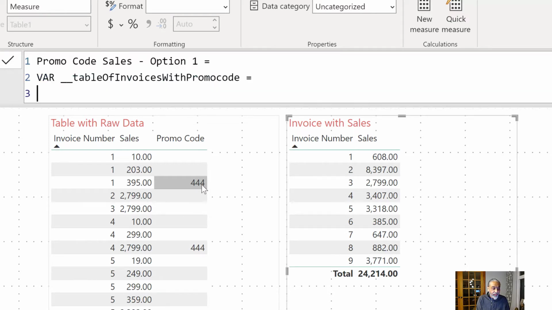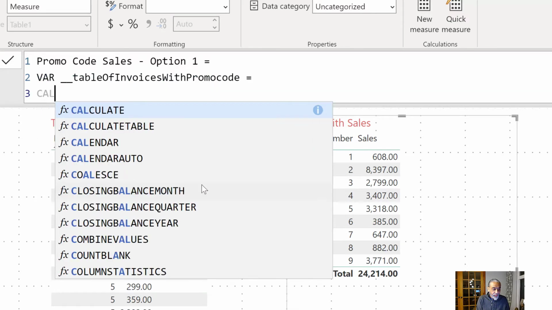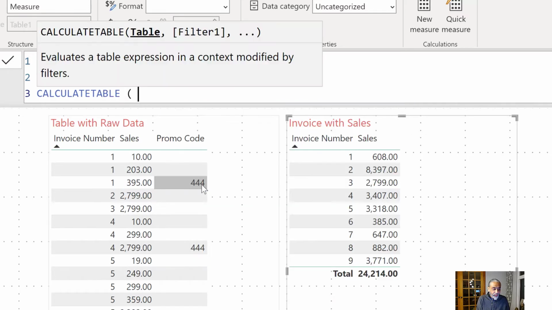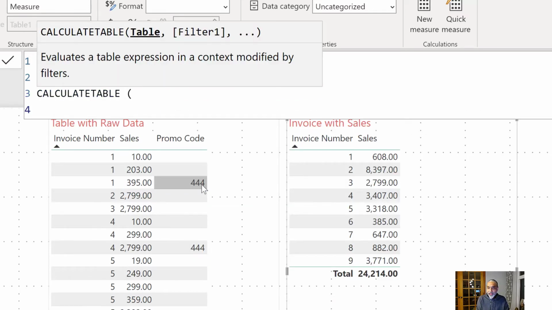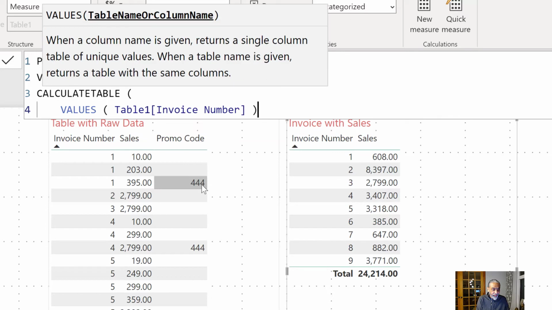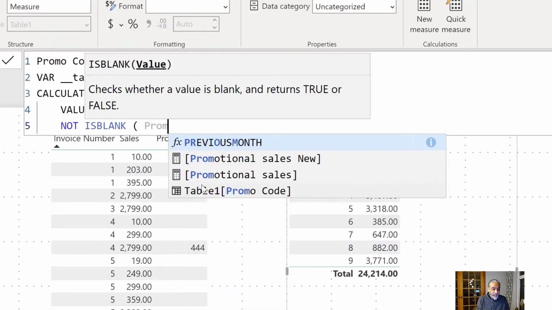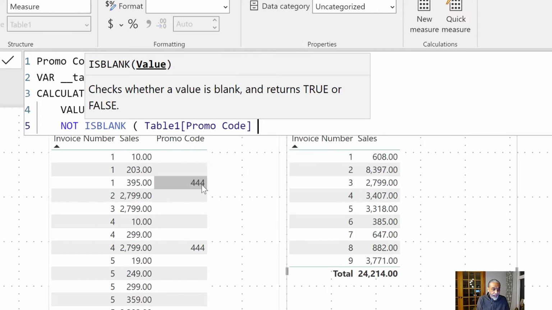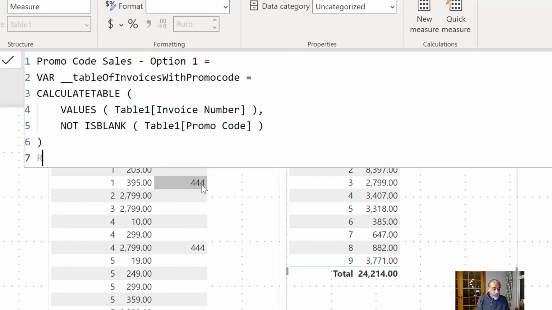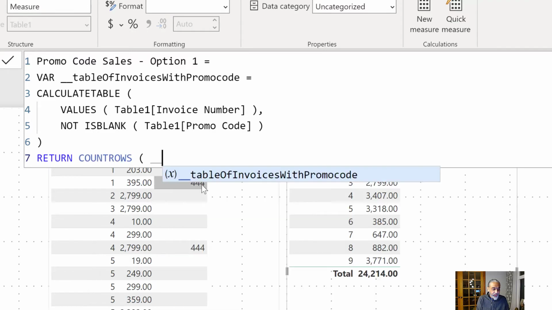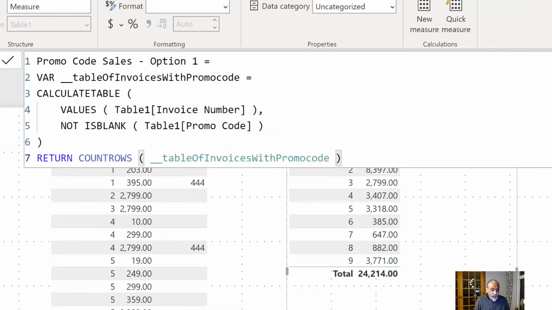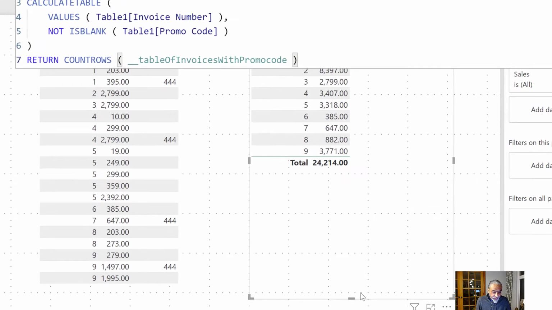With CALCULATETABLE it is easy: what we need is all the invoice numbers, which is simply VALUES of invoice number from our table, where promo code is not blank. If we just do a count rows on this table which we just created, and put it on a KPI, let's see what we get.